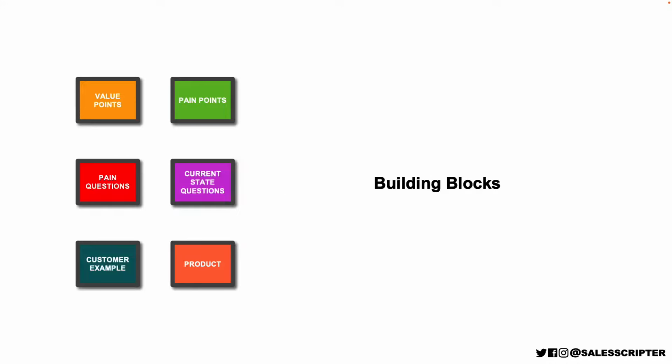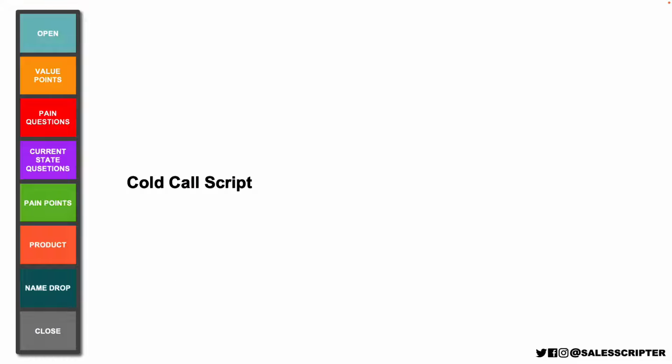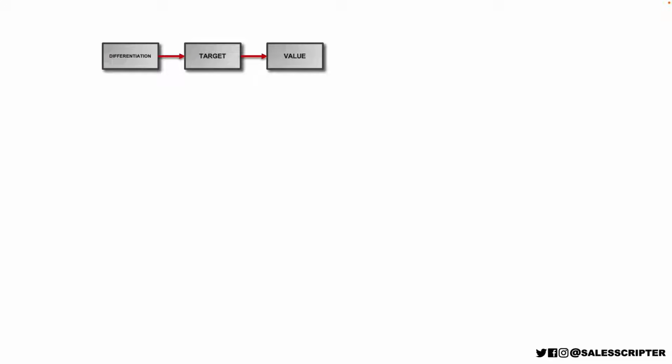Now, when you go through our process to brainstorm all of those different points, each of those steps is going to help you to create what we would refer to as a building block. And then you can use all of those building blocks to create your cold call script. I'm going to show you how to bounce between those two cold call scripts when you're on the cold call and talking to prospects. But before I do that, I want to show you what creating that looks like.